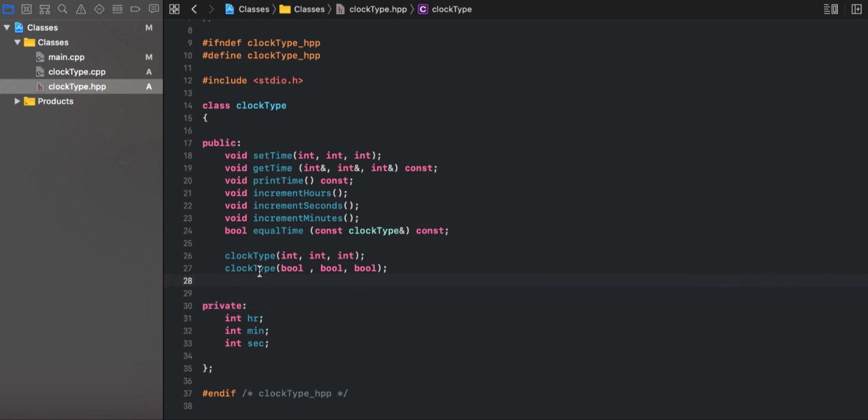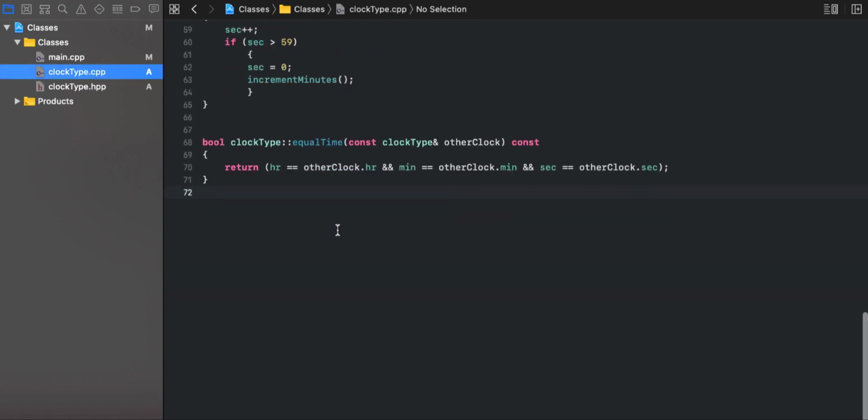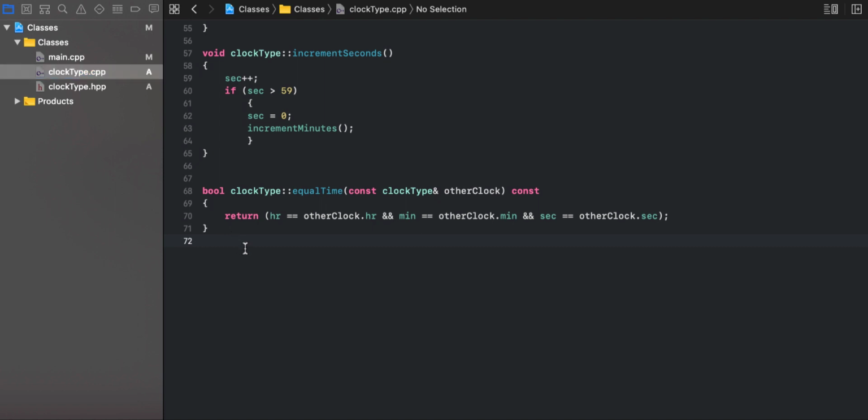Very simple. Remember, as soon as you create your own constructor, which is what we did over here, then the default constructor is not going to work anymore. So you have to define it, and this is what I'm doing. I'm redefining the default constructor. So for the definition, I'm going to go to the CPP file. Let's go to the bottom of it so we have a clear place.